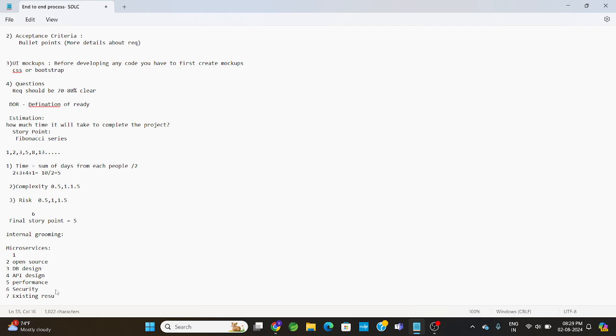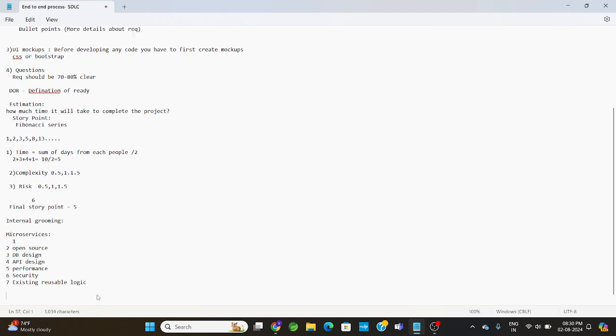So these are all the things we have to consider in these story points when we work on the microservices. So according to that, give story points.